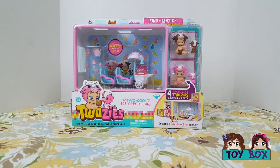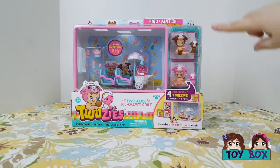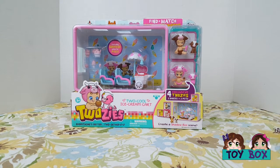So this isn't exactly the newest set on the block, but we've had this for a while. I've been meaning to open it. And to go along with it, we wanted to share with you guys. Da-da-da-da!